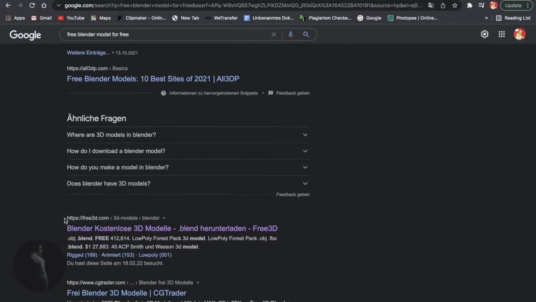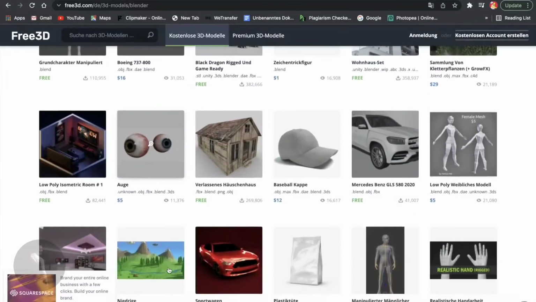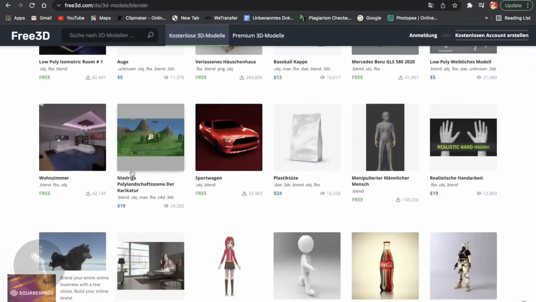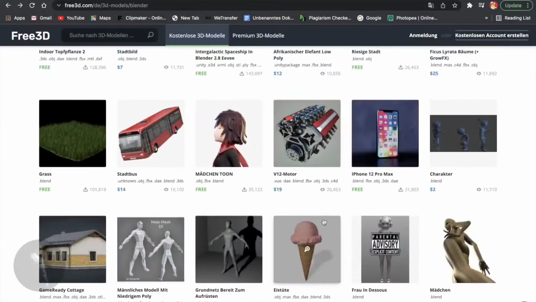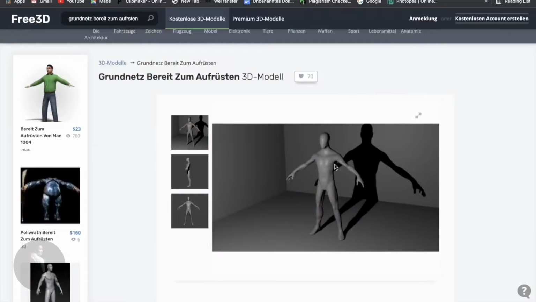So I'm just going to go on this website. I will probably link it below, free 3D. Now we just click on the link, as easy as that, and here we got some nice items. So as you guys can see, we have already some figures here. We want something like that, so I'm just going to scroll through here. Okay, actually I have decided to use this one because I just like the model a bit better. So I'm just going to get this one.